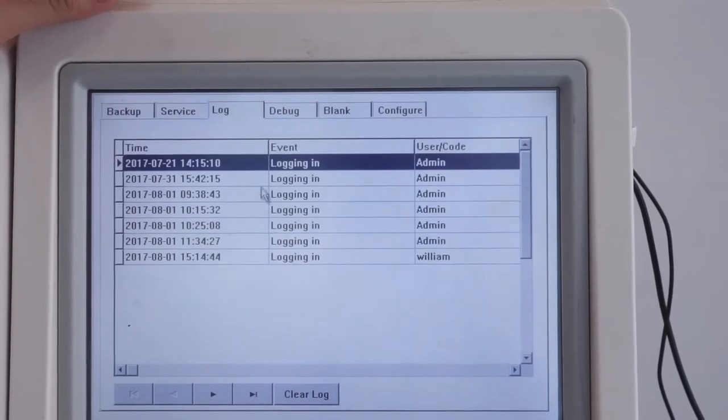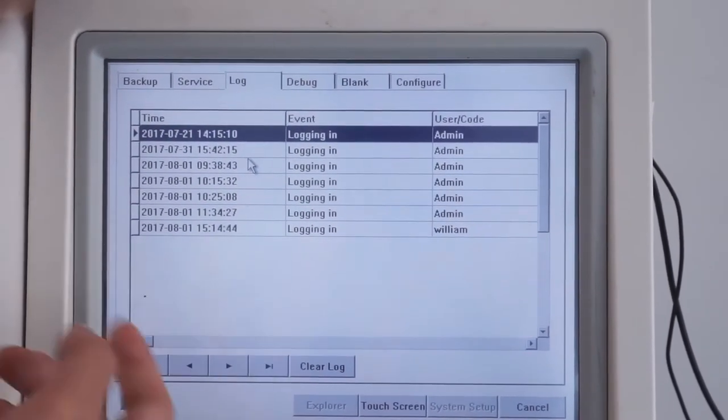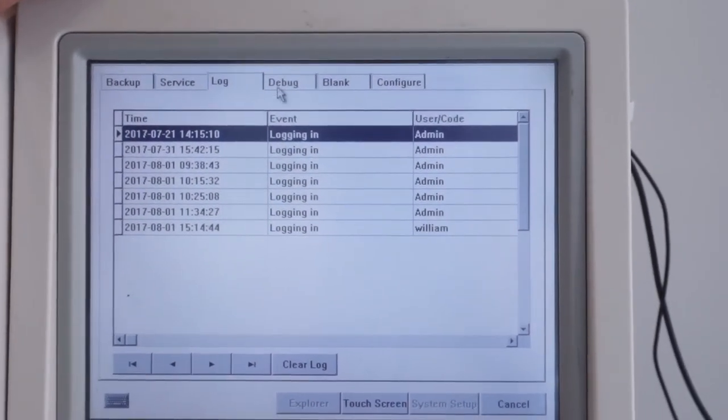This is the log information, showing at which time you have logged in to this machine. It's on here. Also, you can clear.